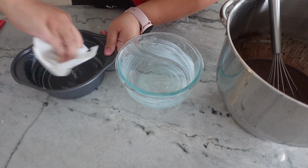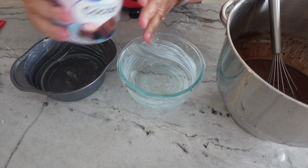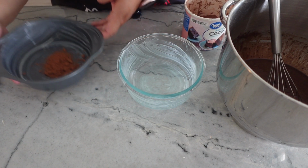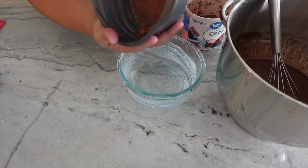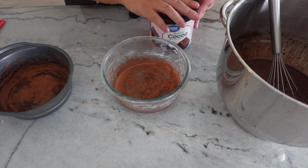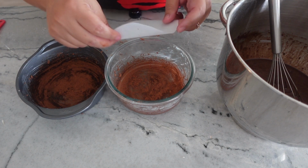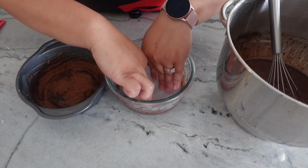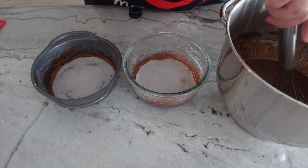I'm gonna butter each of these pans. And I'm gonna add a little bit of that unsweetened cocoa powder to act as my flour, and dust that all around. I'm using a small batch recipe so that I could get the measurements right. I just cut and trace each dish with parchment paper so I can line the bottom. And then I'm gonna divide up my batter.